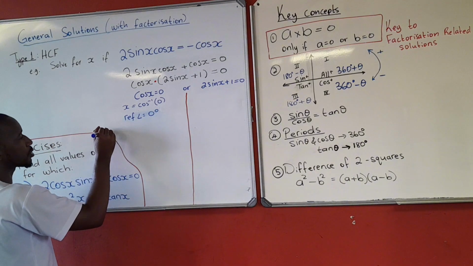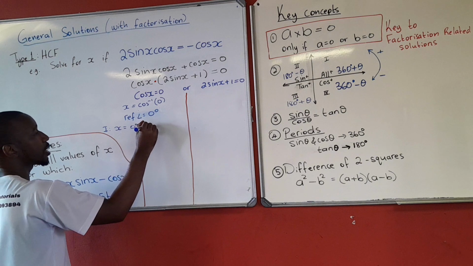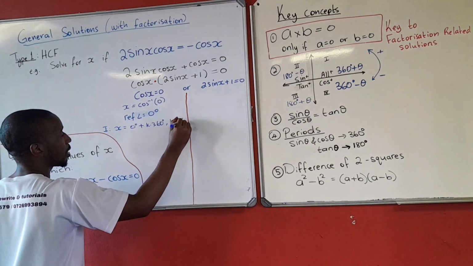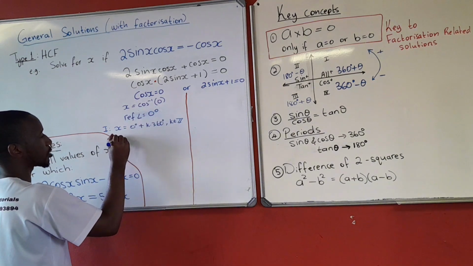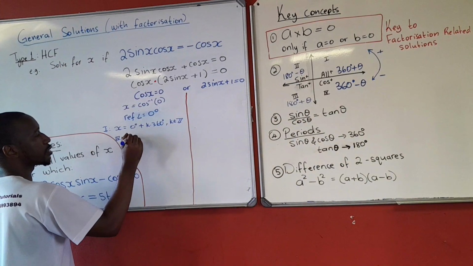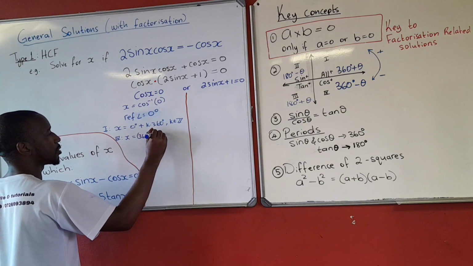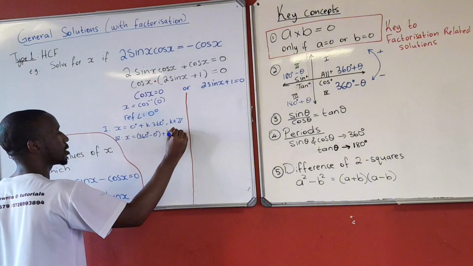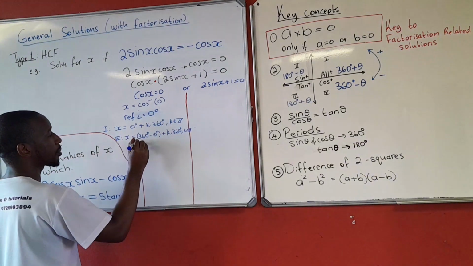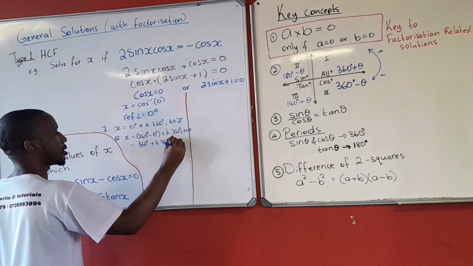Therefore, we are going to do the first quadrant for cos, which is x equals 0 degrees plus k times 360, where k is an element of integers. Then we are going to do the fourth quadrant, where cos is also positive as per the CAST diagram. Therefore, we have x equals 360 degrees minus the reference angle of 0 degrees plus k times 360, where k is an element of integers. So that tells us that we have 360 degrees plus k times 360, where k is an element of integers.